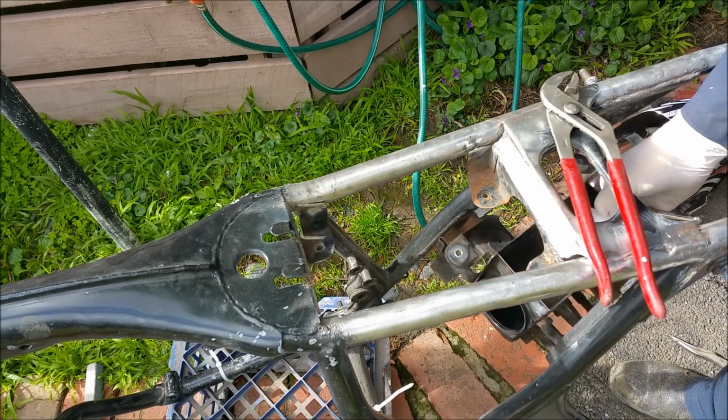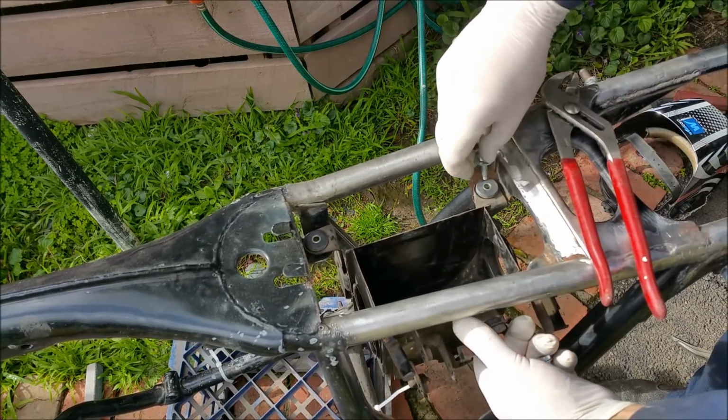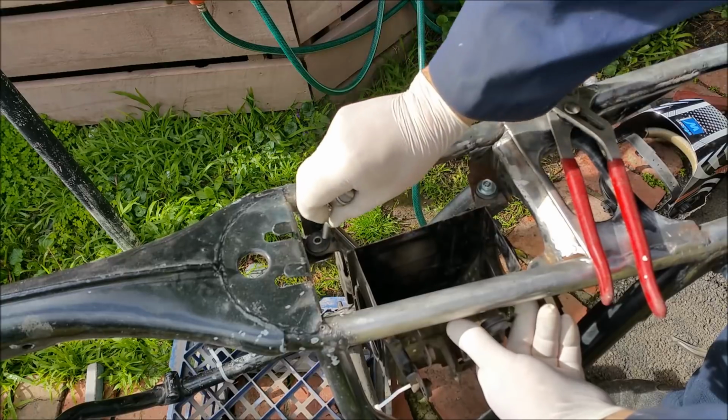By centering it. I can't say the word properly. I'll just stick a couple of 6mm in there. Here's another one with a washer. Doesn't matter if these are odd. All they've got to do is make sure everything's centered.